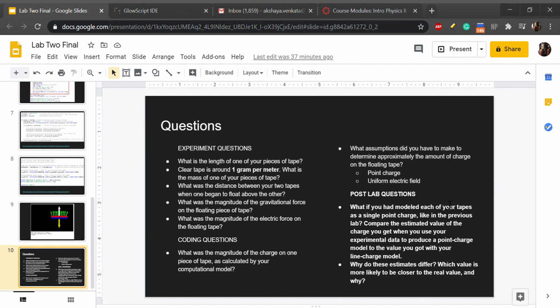The estimated value of charge that I got here is greater than the value I got when I did a point charge, and the estimates likely differ because in the point charge we're only considering the y component of that middle electric force, and we're not summing up the y components at various points along the piece of tape, and the tape has charge at more than just one point, so we need to really account for all of the magnitudes in the y direction of the electric field to get an accurate value for the overall electric force of the piece of tape, which means that this distributed charge equation is likely to produce a more accurate electric force than the other equation.